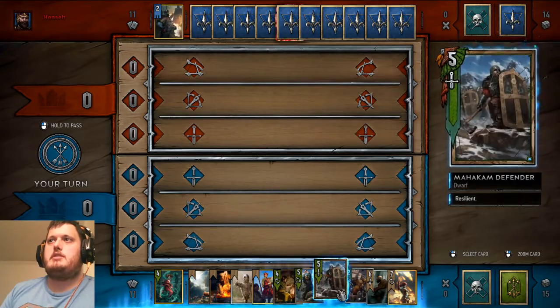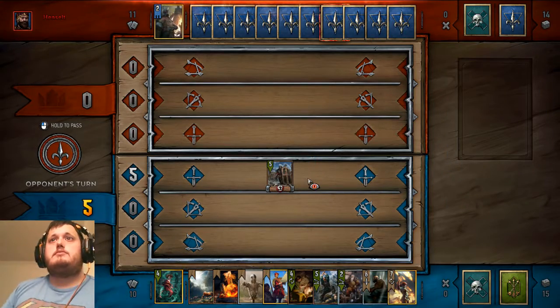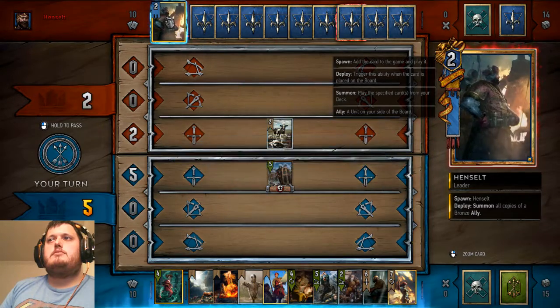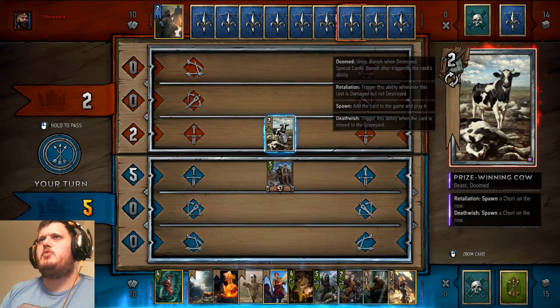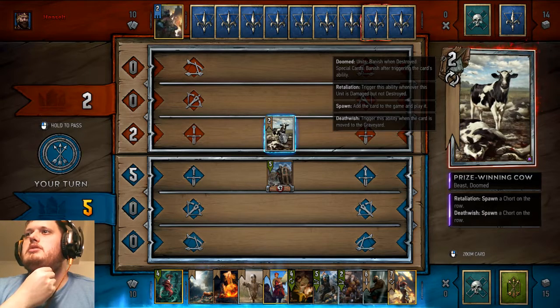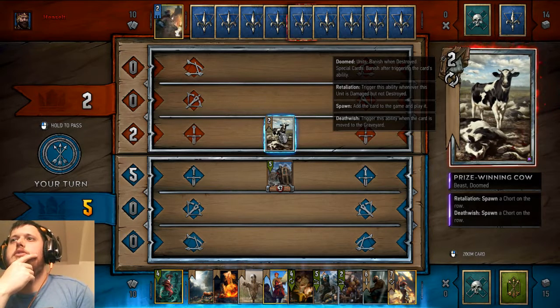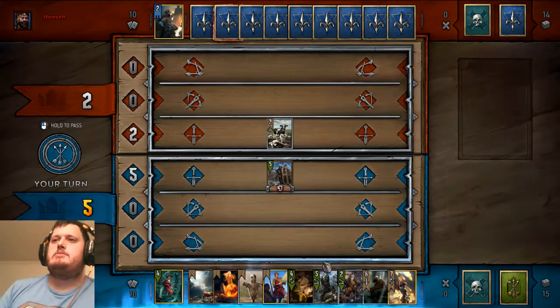Alright, so I'm gonna throw this dude out there because he's resilient. Wanna flip my axe? Retaliation. This unit is damaged but not destroyed. Okay, spawn a chort on the row. I don't know what a chort is. Interesting.